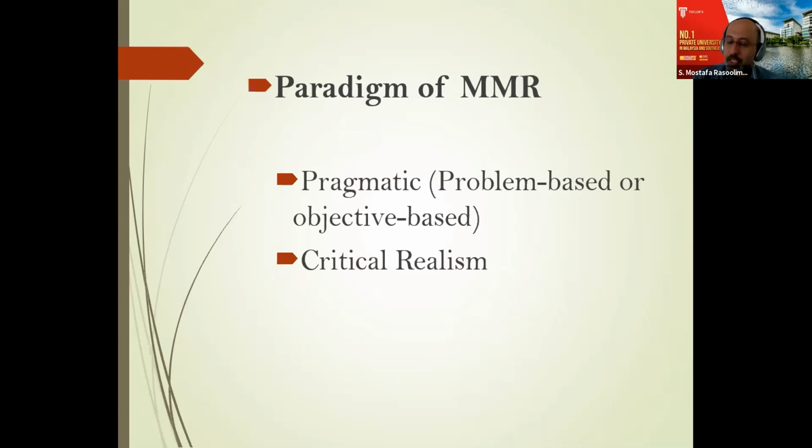qualitative because we believe social phenomena are not measurable. Social phenomena we can get different reality about social phenomena, and there is no common understanding about social phenomena. So we have to apply qualitative and inductive reasoning. But if we come from a positivist perspective, we have to apply quantitative. So what about mixed method?